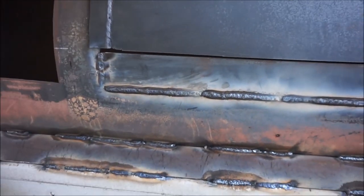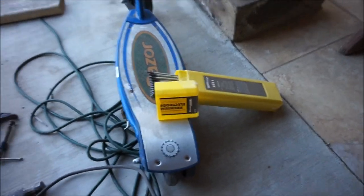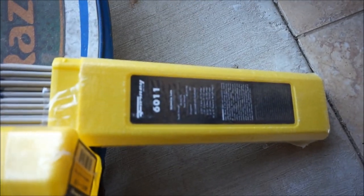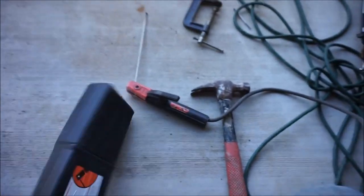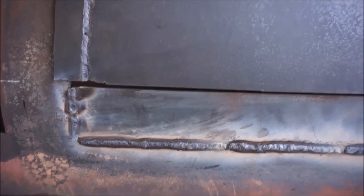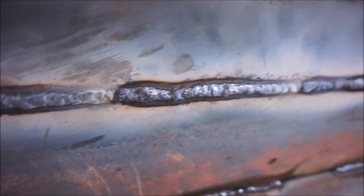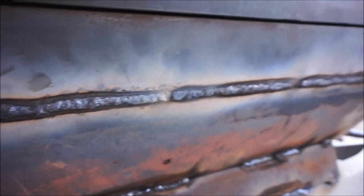I just welded this piece here. I used about 5 rods, I guess, of 6011. I ran out of Hobart, so I've got to use that cheap brand one. But anyways, I think that should be pretty good. I'm new with this camera, so I don't know if it's gonna focus or not, but got one down and one to go.